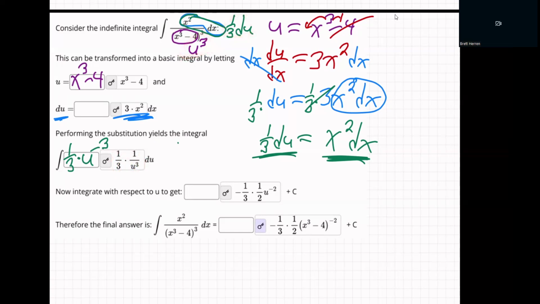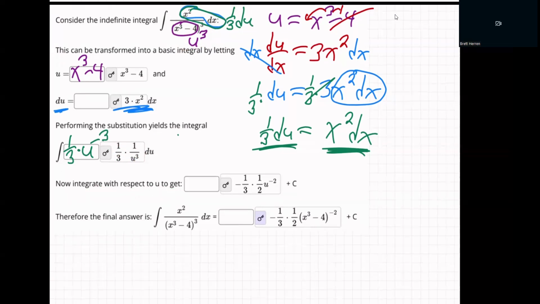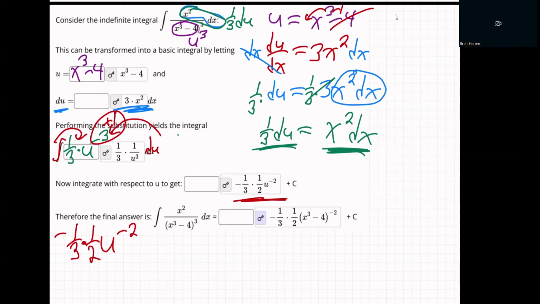Okay, so why am I doing that? Because now we're going to integrate it with respect to u. Which means I'm going to do the antiderivative. I'm going to let this integral in the front and this du at the back together operate on this thing and do the anti. How do you do the anti? You add 1 to the power. So I'm going to keep the 1/3 in the front. I'm going to add 1 to the power, it becomes -2, right? -3 plus 1, -2. And then divide by that. I'll put the negative there, like that, which is what we have here. -1/3 times 1/2 u to the minus 2.